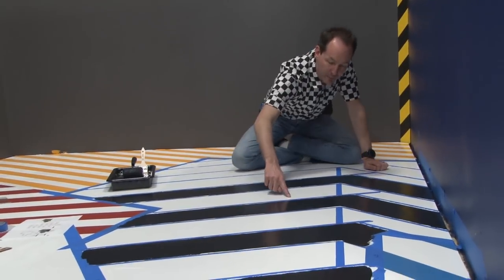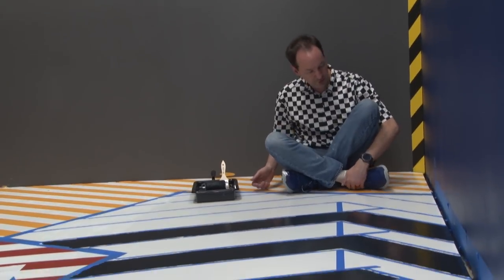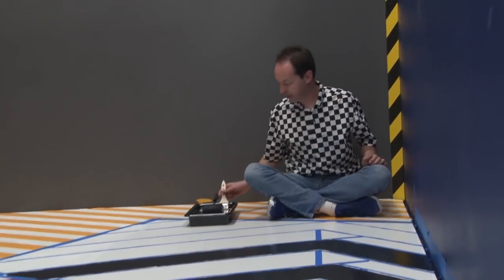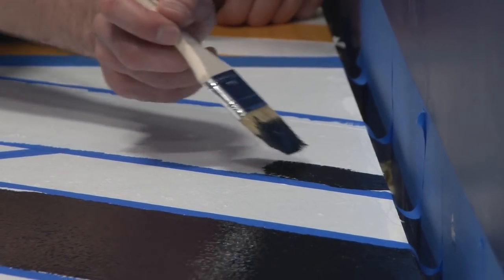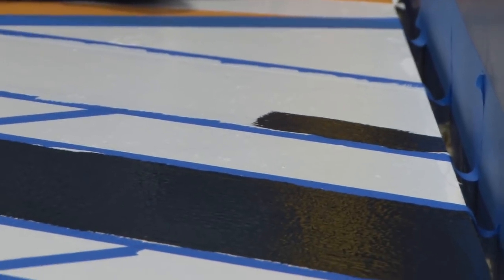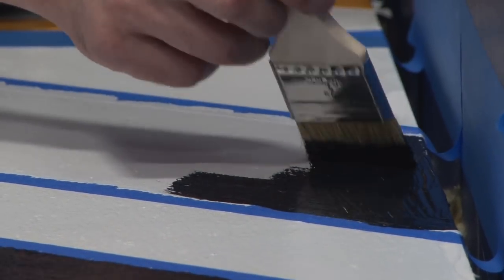Also, you may be thinking I spilled paint here. I didn't. That's actually a knot hole in the piece of plywood. And I'm leaving it that way because it's kind of cool. Also, don't paint your shoelaces. Guess how I learned this. So keep things tucked out of the way. And we're gonna pull it out a little farther this time. Right about the time you get really good at painting a particular shape in a particular area is right around the time you're done painting that spot.